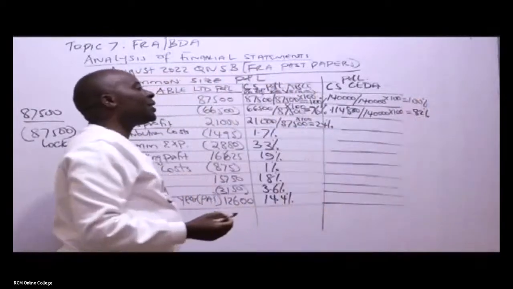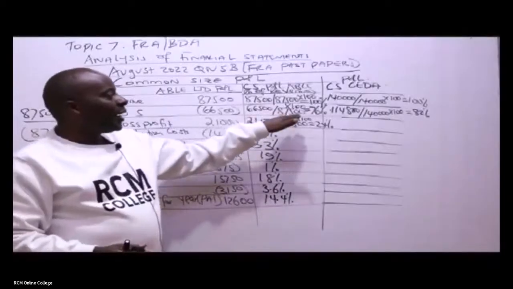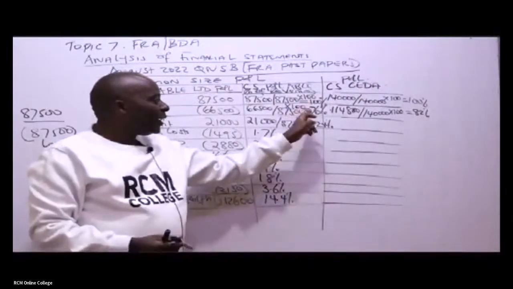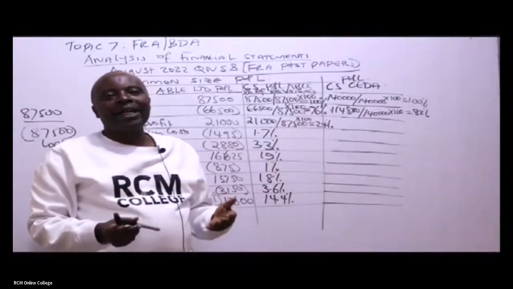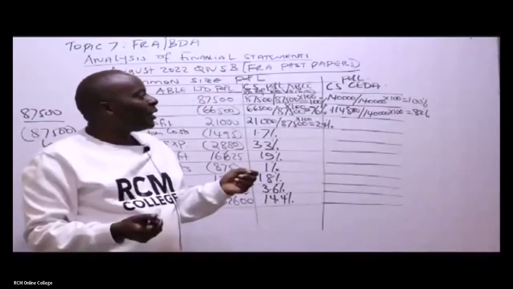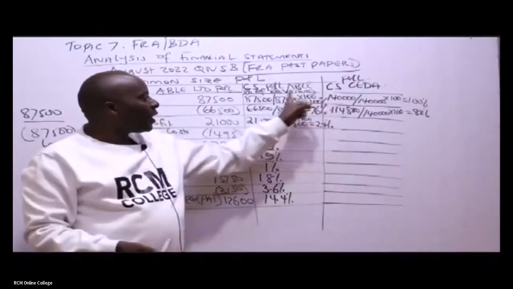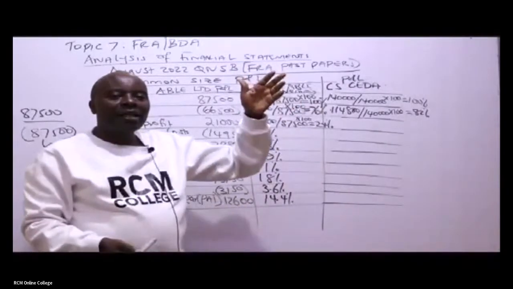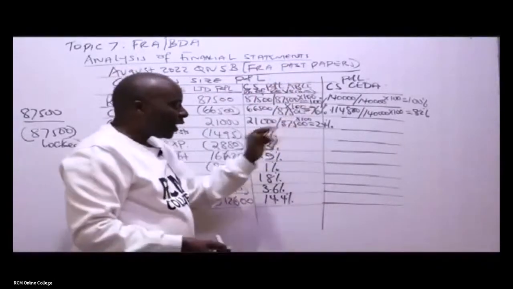Now you can see in this case here, in terms of the cost of sales, I can see using the common size that the cost of sales for CEDA is higher. It's at 82%, and therefore ABO, it's at 76%. So I need to ask myself, how comes CEDA has a higher cost of sales? And I'm able to see that the increase in the cost of sales for CEDA is attributable to a higher revenue. Because you can see revenue here for CEDA is 140,000. This one is 87,500. So you can't say that simply because cost of sales of CEDA is higher, that we are doing badly. No. Also, the revenue is quite high, but you should be able to look at that as we progress.